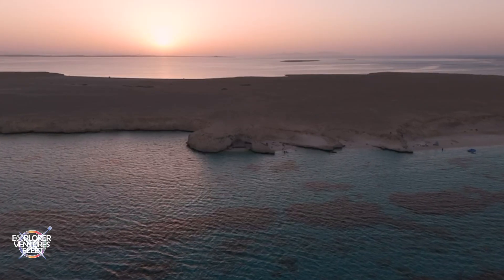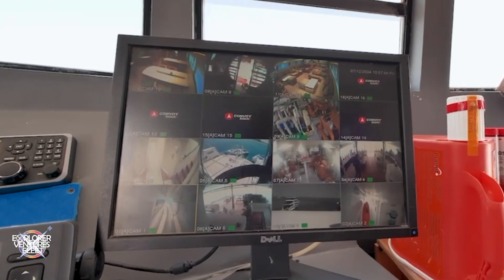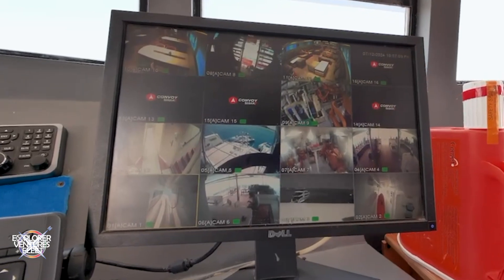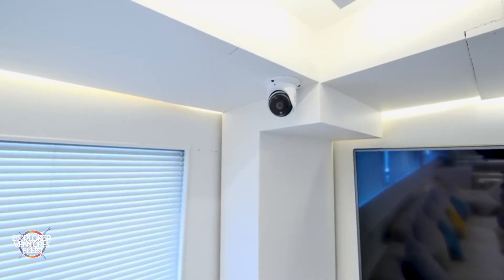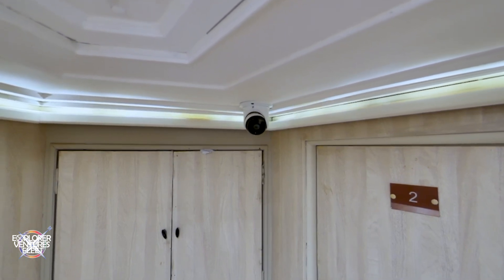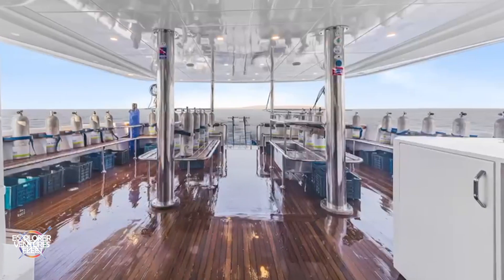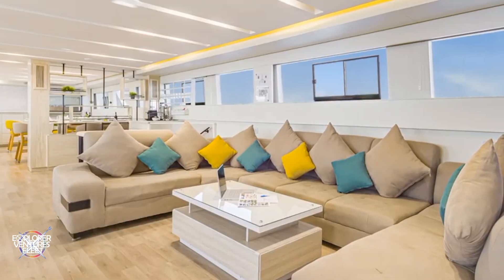During the night, our night watchman ensures continuous monitoring of all critical points and additional security on board. In conjunction with closed circuit television (CCTV) surveillance, we keep an eye on all important areas such as the engine room, galley, diving deck, saloon, and corridors of our Sea Serpent Grand even in low light conditions.